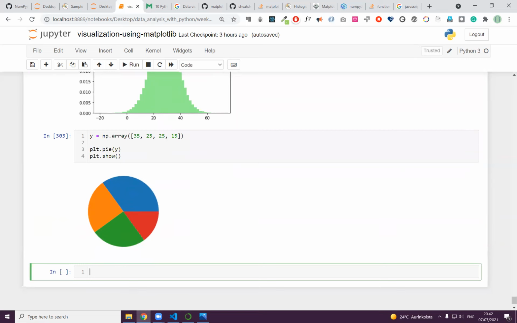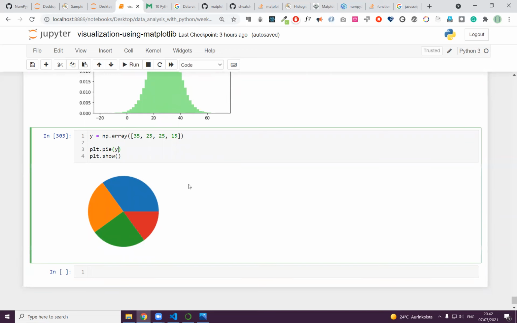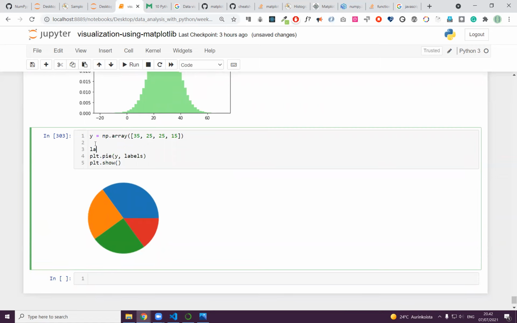So the labels should be, for instance, I can say labels, and we can put them here, for instance, HTML and CSS and JavaScript and React.